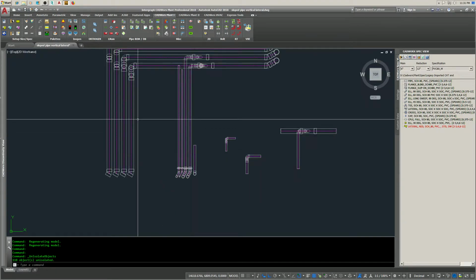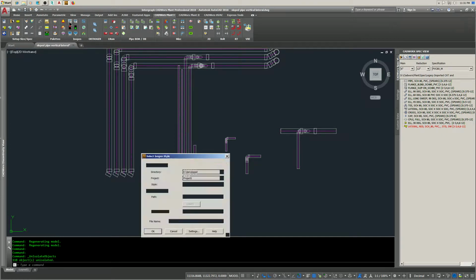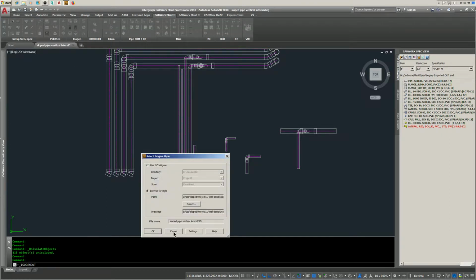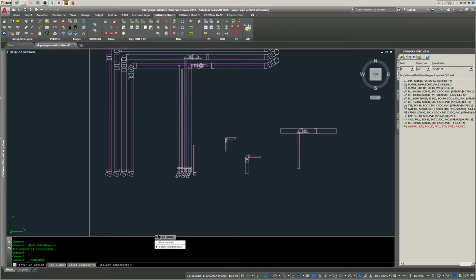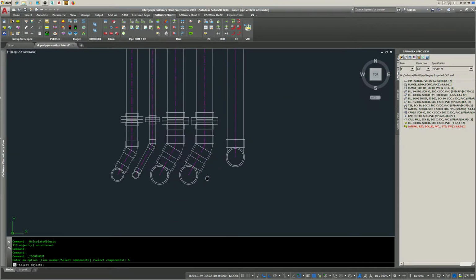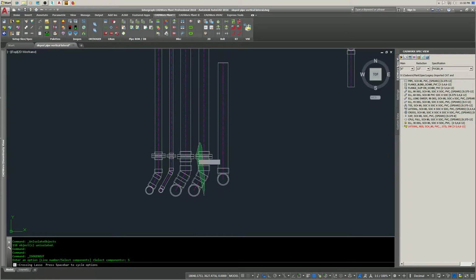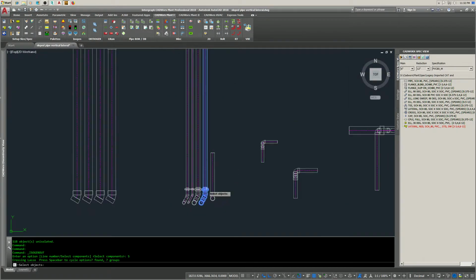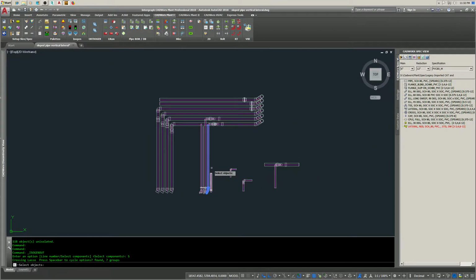Now let's check some elevations here. The whole object of this exercise is to keep these bottom of pipe elevations the same.